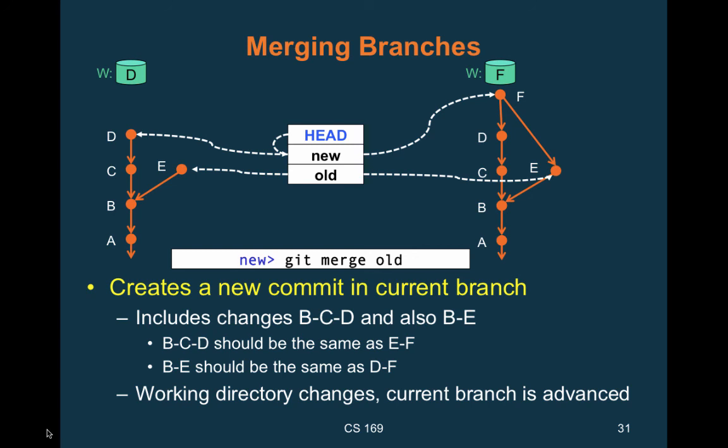And then it says, I want to bring in here all the changes from the common ancestor to E, because the changes below, I already have. I need what from here on. Okay? So Git will create this new commit with two parents, the two sides of the merge. The first parent is D, and the other parent is the one that you're referring to in the merge. The other thing that will happen, because this is a new commit in your branch, your current branch new advances to F, and the working directory is also changed to F. So that's quite a bit. Okay, it finds these differences, figures out how to put them together, then creates a commit, and then checks out that commit in the working directory. All this in one go.